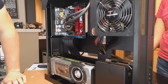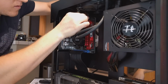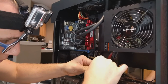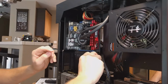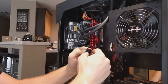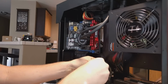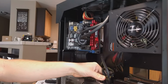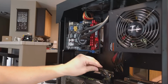Alright, so next on the list is just connecting everything. This is pretty much back to that fancy Lego analogy. Everything can only fit one spot. So you don't need dedicated power. Well, you do need dedicated power, but not like its own cable for each one. As long as it's designed that way, it's fine. Like in this case, you can see there's a 6-pin and actually two 8-pins, so you can use both 8 pins on one graphics card and be fine. There's enough power coming to it, or 2 6-pins or whatever the setup is. Your power supply will have multiple runs of 8 and 6-pin, and you don't have to run multiple cables all the way from the power supply if you're new to building. So if it has a jumper on it, you just connect both, you're good to go.